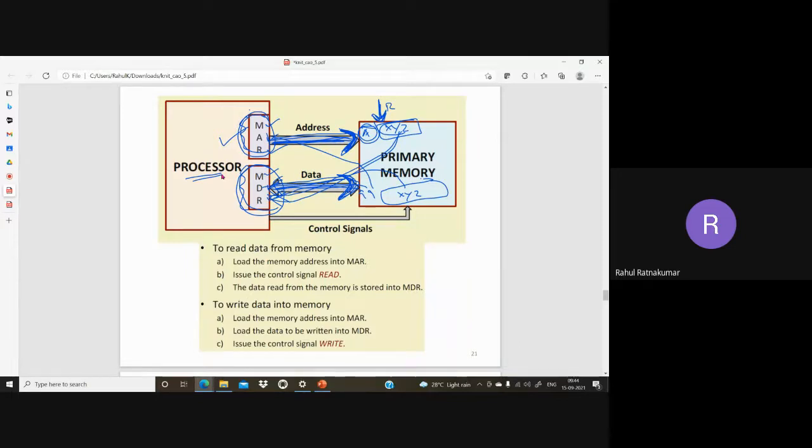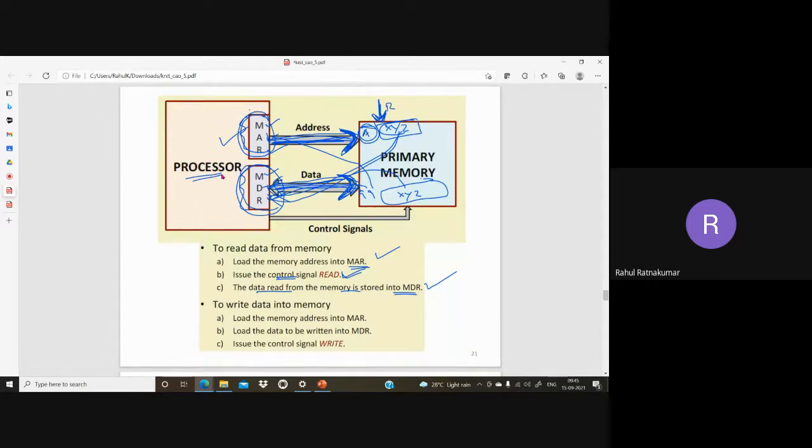They have special use. So what is the process of reading? Load the memory address into the MAR. This is the first operation. Then the control signal specifies the read operation. As soon as the control unit specifies read, memory understands that the data at the location pointed to by the MAR has to be sent to the MDR. Now the data is read from the memory and stored into the MDR. So the address is in the MAR, then the read signal is activated, then the data corresponding to that address comes to the MDR.